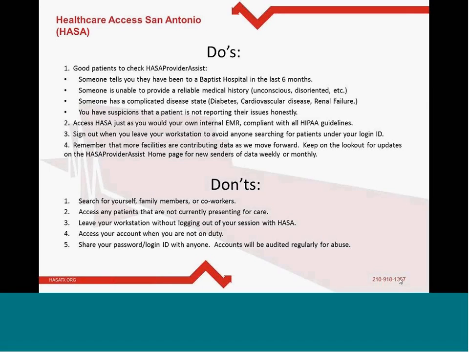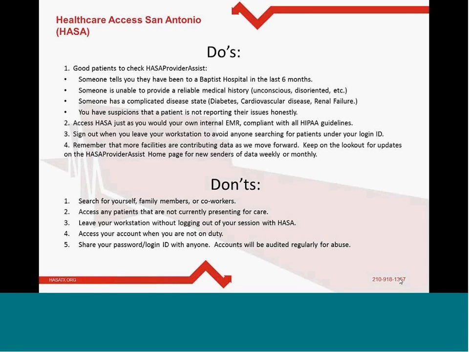If you're working in a busy practice where people are using the same workstations, you want to log out each time so that people don't log in with your access code. You should not use it when you're not on duty, things like that. So just make sure that you understand and that you share with your staff the responsibilities that come with this.